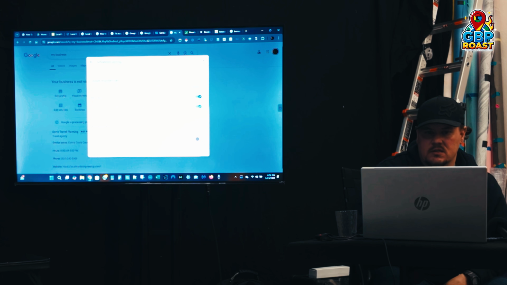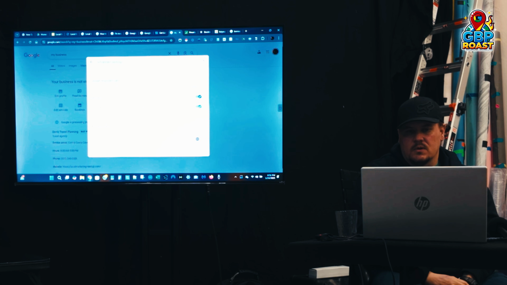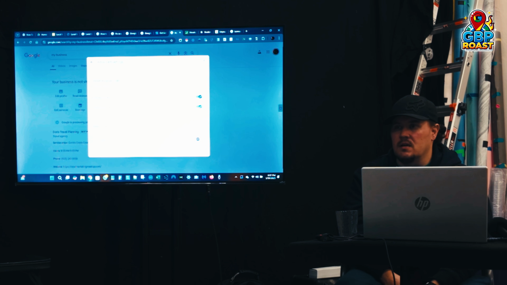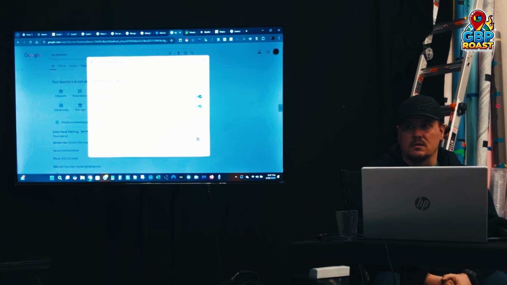And there's some other things here. Google Assistant calls. This is just Google contacting you to check different things on your profile. If you do not want to receive automated calls from Google, you can uncheck that. Unfortunately, it doesn't necessarily work, because Google will still call you anyway to verify information, whether that's automated or an actual person calling you.